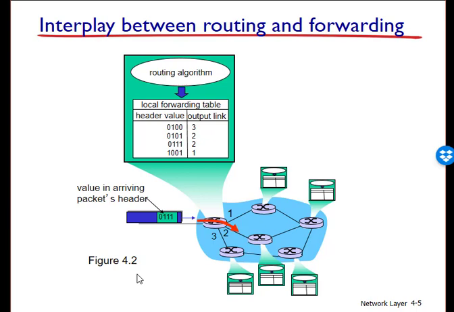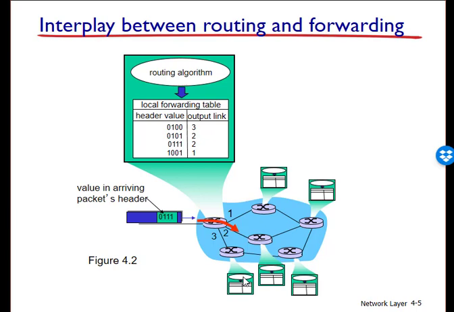Let's discuss how forwarding tables in the routers are configured. This is a crucial issue, one that exposes the important interplay between routing and forwarding. As shown in Figure 4.2, the routing algorithm determines the values that are inserted into the router's forwarding tables. The routing algorithm may be centralized, with an algorithm executing on a central site and downloading routing information to each of the routers, or it could be decentralized, with a piece of the distributed routing algorithm running in each router. In either case, a router receives routing protocol messages, which are used to configure its forwarding table.